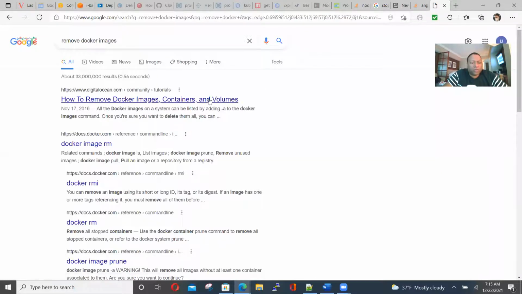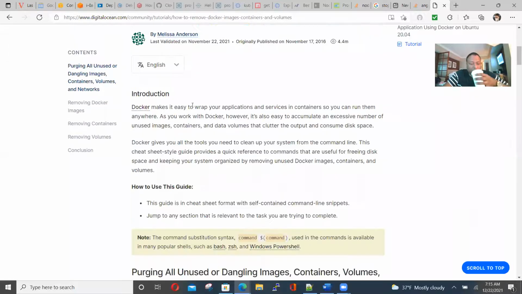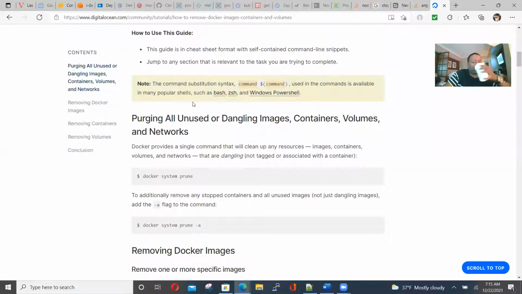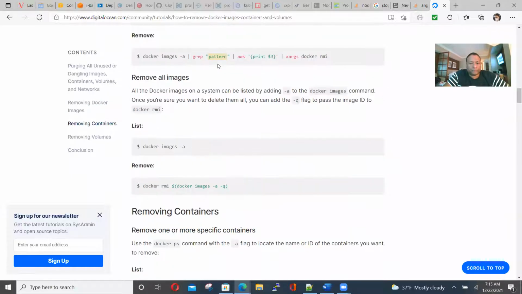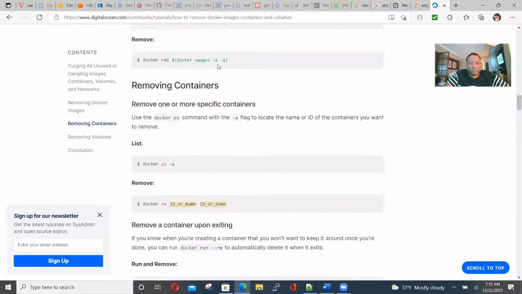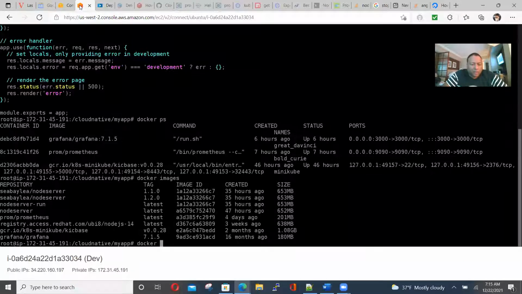It should be docker remove, right? I don't want to use the wrong command. That's it, it's just rm. rm node server.